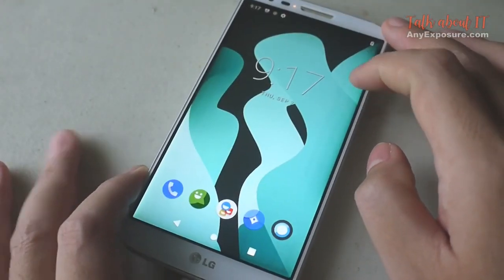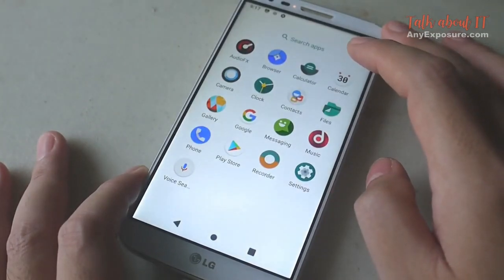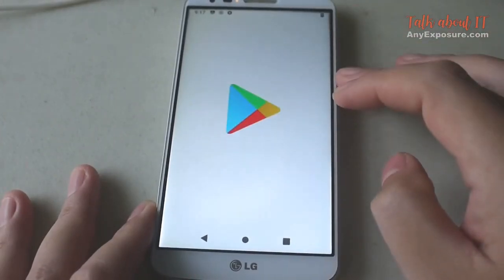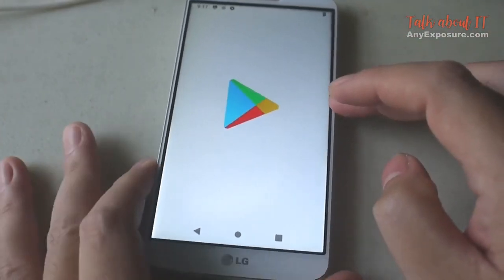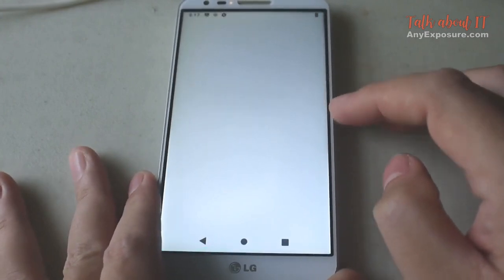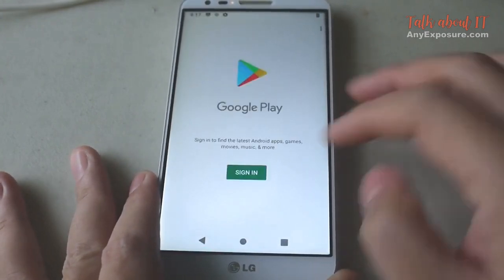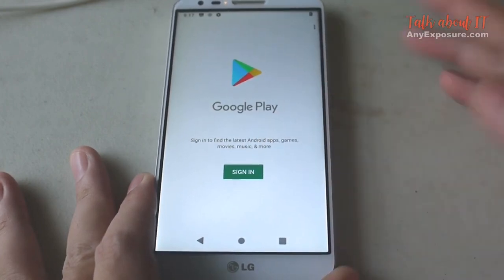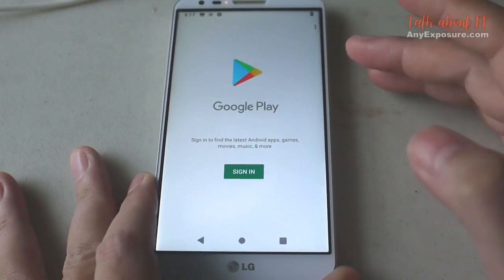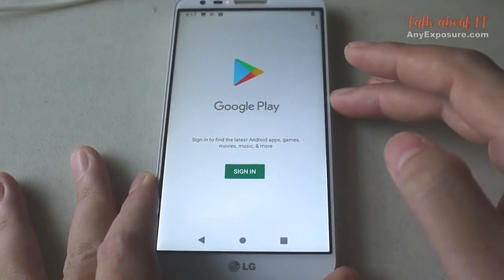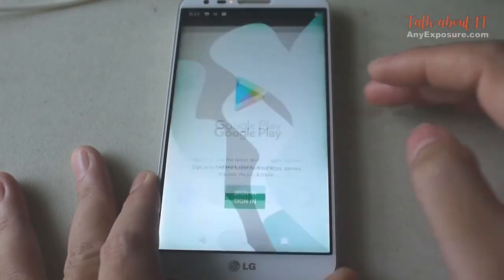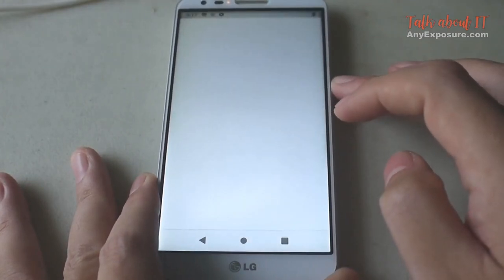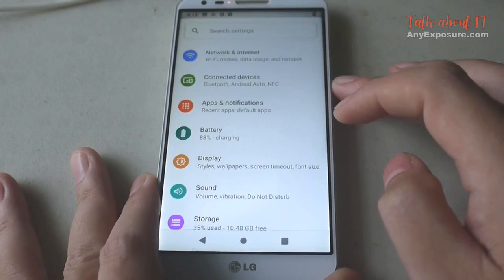All right, let's take a look. Here, once we go into the application section, you'll see that the Play Store is now showing up. But I haven't connected to Wi-Fi yet, so it will probably prompt me to connect to Wi-Fi first. So if we were to press the sign in button, we would first need to establish a connection to a stable Wi-Fi network. Following that, we would then be able to gain full access to the Google Play Store, allowing us to conveniently install any desired applications that we might want. And once installed, they would be immediately ready for use.